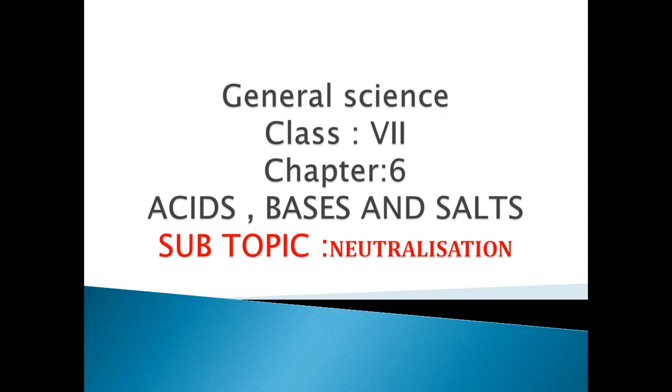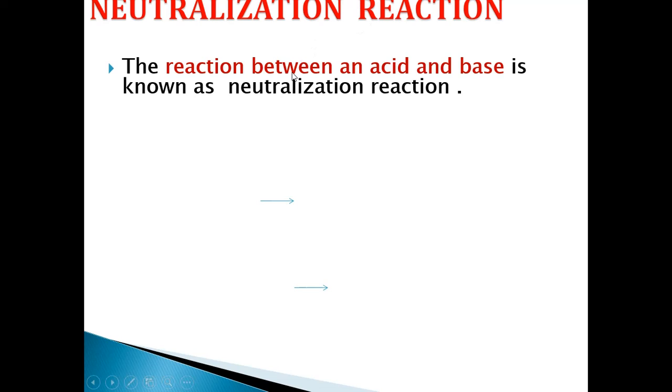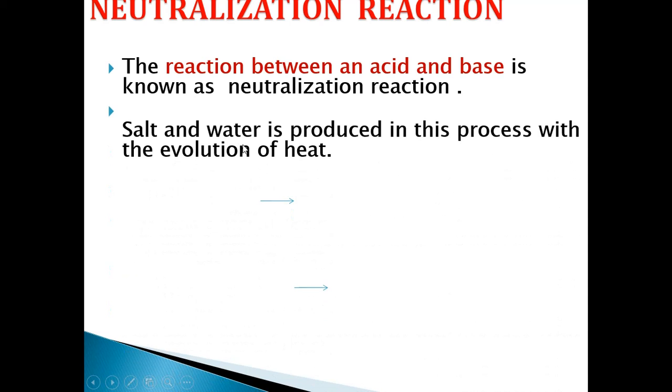So, about neutralization. What is meant by neutralization? Neutralization means the reaction which occurs between an acid and a base, known as a neutralization reaction. Salt and water are produced in this process with the evolution of heat. So when there is a reaction between acid and base, salt and water are produced with the evolution of heat.